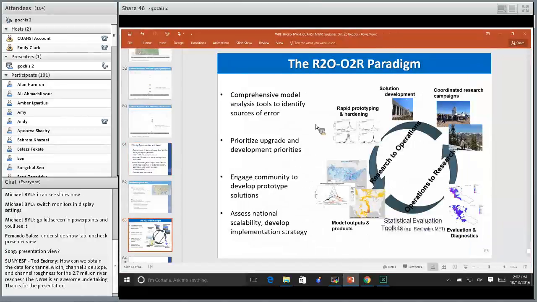And with that, that's where we get into this paradigm that the Weather Service calls the research to operations and operations to research cycle. That's this R to O and O to R cycle here. And now that the model's gone into operations, we're down now in this bottom right-hand side of this curve where we're doing a lot of evaluation and diagnostic analysis of the model, and this is starting to lead to more coordinated research. Some of it's field-oriented research that's being discussed, other of it's more algorithmic development that's being discussed, which will ultimately lead to the next version of upgrades. And this is really where the opportunities for community engagement become a lot more prevalent. So with that, I'll go ahead and stop.